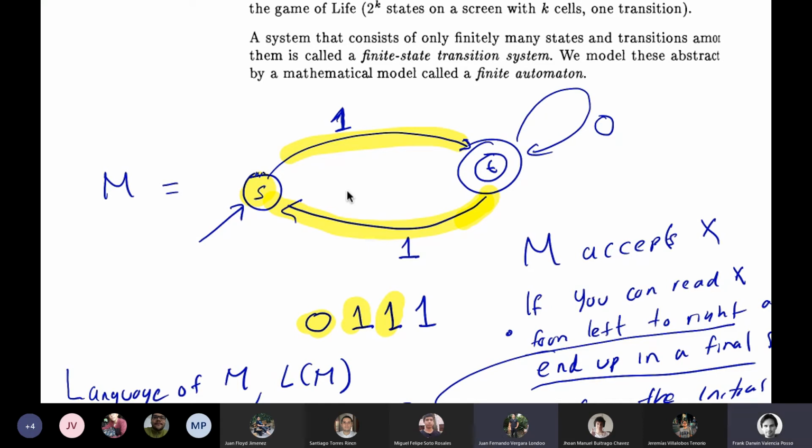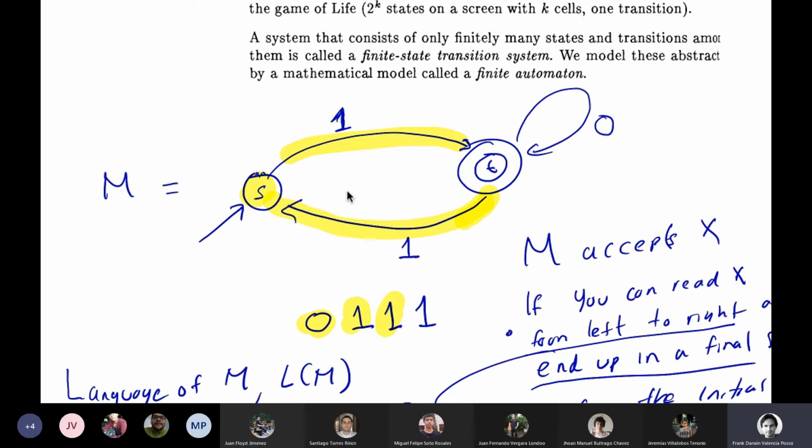Yeah, but the state can be final and initial at the same time. There is no restriction about that. In this case, no. The initial state is different from the accepting state, but you can have an automaton where the initial state is also an accepting state. In particular, we will accept the empty string.